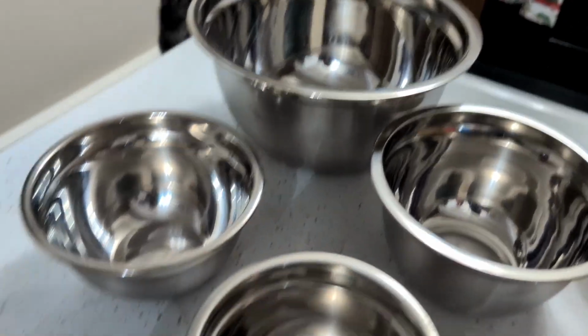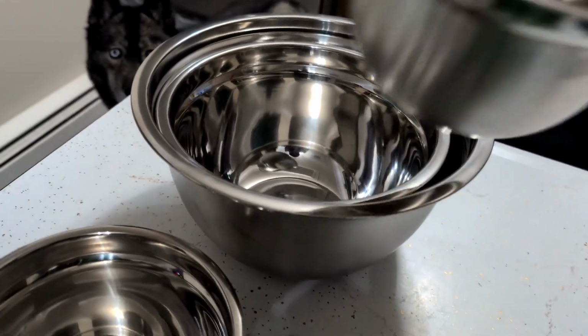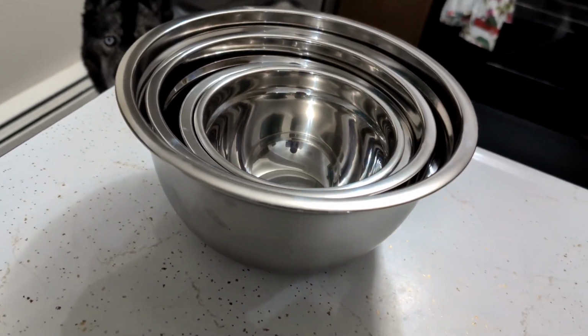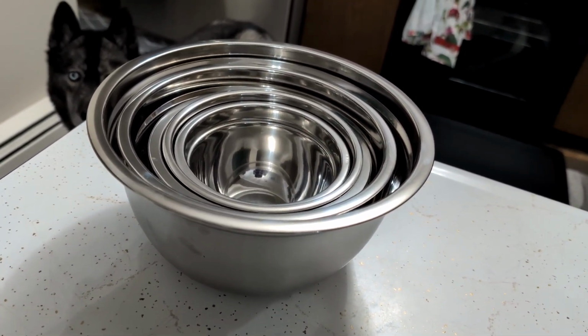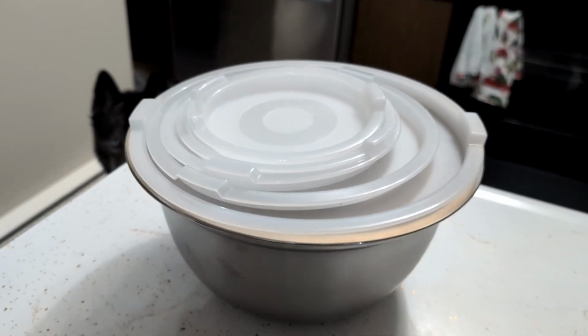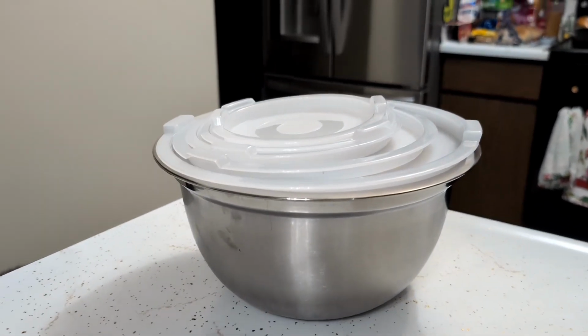But my favorite part, hi Miss Memphis, my favorite part, look, that one goes in there, that one goes in there, that one goes in there, and then the lids can just sit right on top. That's it. Look at how much space that is going to save in your cabinet because they all stack together.